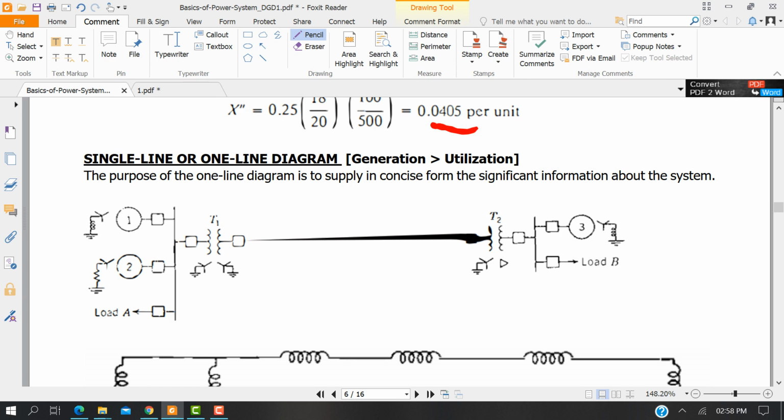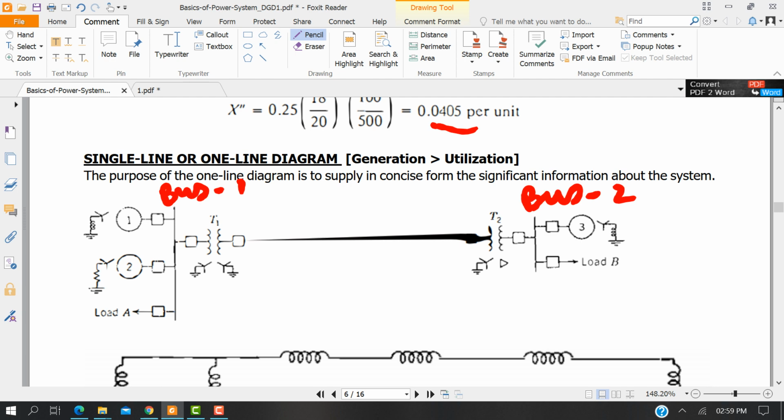In a single line diagram, all the elements from the generation to the load end can be expressed in one line. So all the components can be explained and the significant information about the entire system given in a concise, short form. So here you see that it's bus 1, it's bus 2. This is a common connection where all the generating or transformer units meet at a common point. Normally it's made of copper bar, and it is typically called an infinite bus.